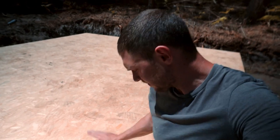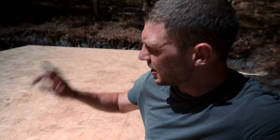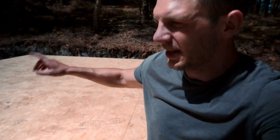So that's the deck done. It's nice and solid, insulated, so it's going to be warm in the winter. Next up, we're going to do the walls. So that will be in the next episode.